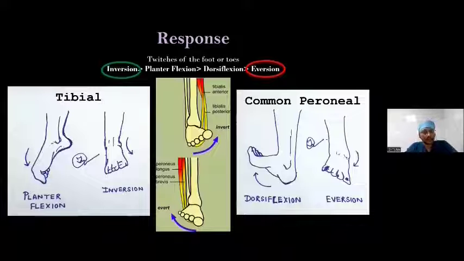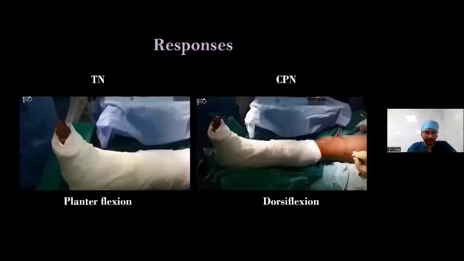But whenever you are doing it at the distal level, that is the popliteal sciatic nerve, if you are getting an inversion response, that means you are at the sweet spot, or your needle tip is located in between the two components, that is tibial and the common peroneal. So that is the best place to give this block. And similarly, the muscles causing eversion, the peroneus longus and the peroneus brevis, are supplied by the superficial peroneal nerve. So that's why eversion is the least preferred response.